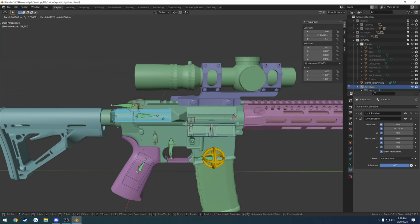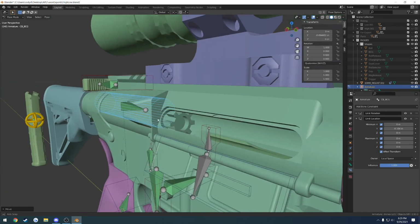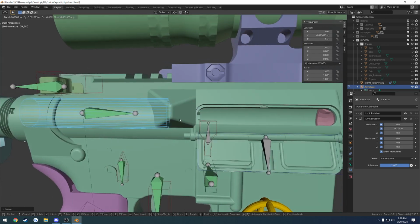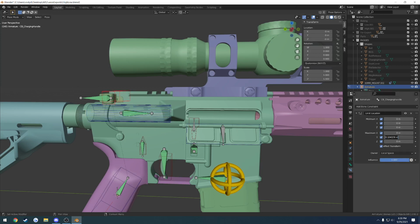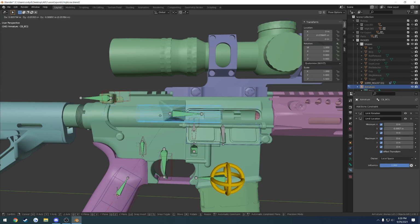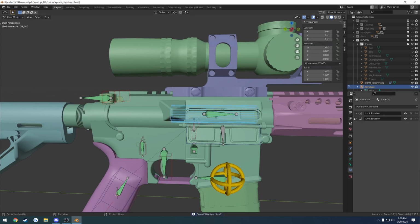So there we go. And realistically, I only need the bolt carrier to come back about where the bolt is just barely visible. So I'm going to make this my max instead. And I'm going to do the same thing for the charging handle, except I'm going to make that a positive. So that's as far as that goes, and that's as far as the charging handle goes. Okay, we have our limit set.